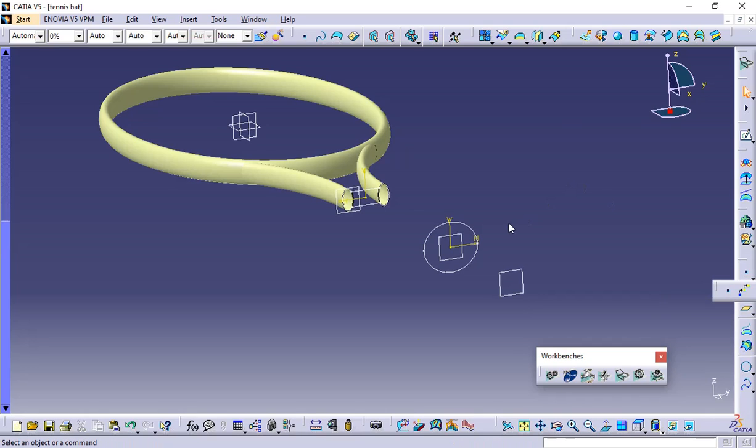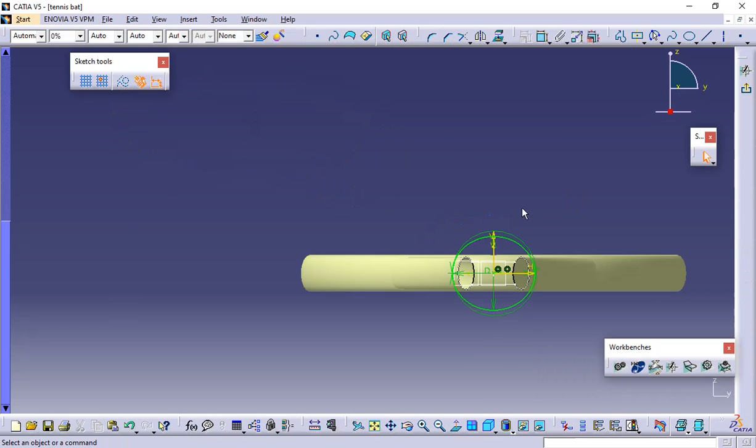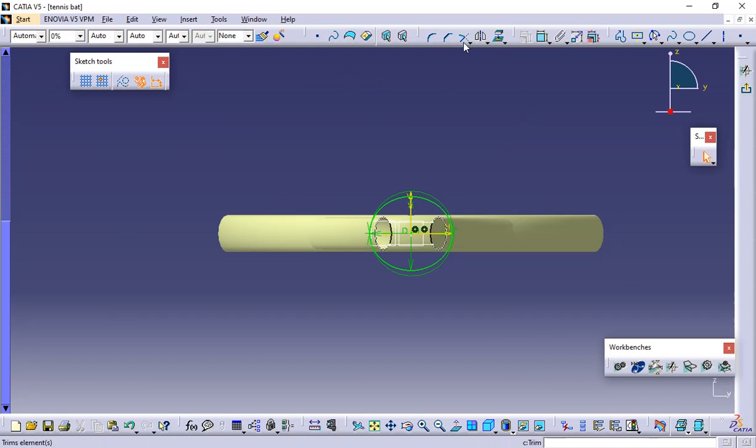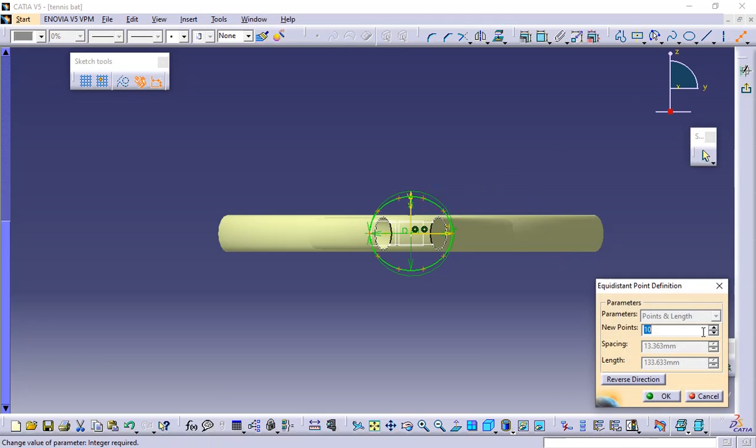In the sketcher workbench, there should be one option here in the points. You can see equidistant points here. Select that and select this circle, and the number of points I want is 4.